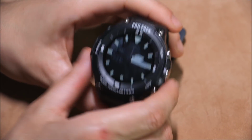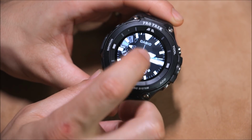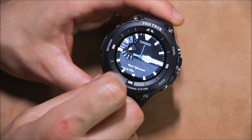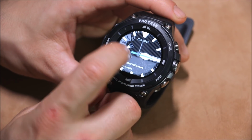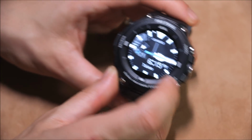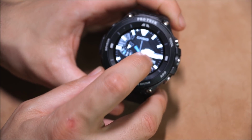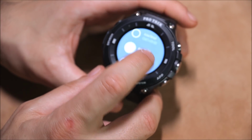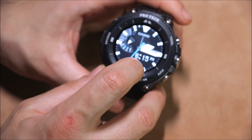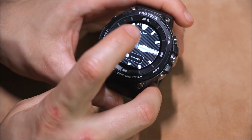So this is cool. Again, this is the always on state. You have a compass right here. So what you do is you actually just press this selector here, and you just scroll through these different modes. I love that you actually have a map in there. And so this is very similar to some of the Casio watches that people know that are more traditional ones. And you can touch the watch. So here we go. I can just scroll through here and choose a time for the second time zone. So I just thought that was really, really fun.